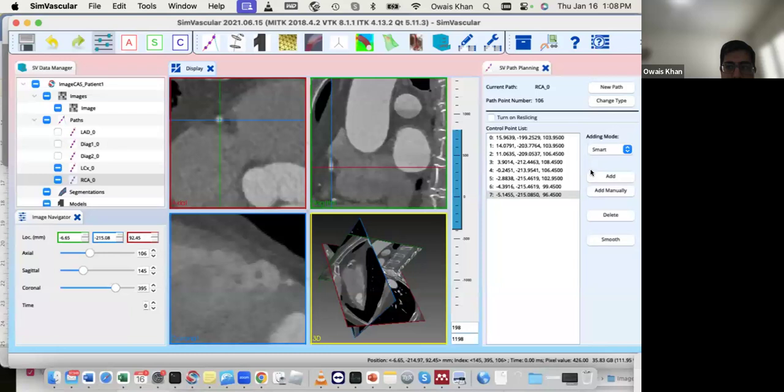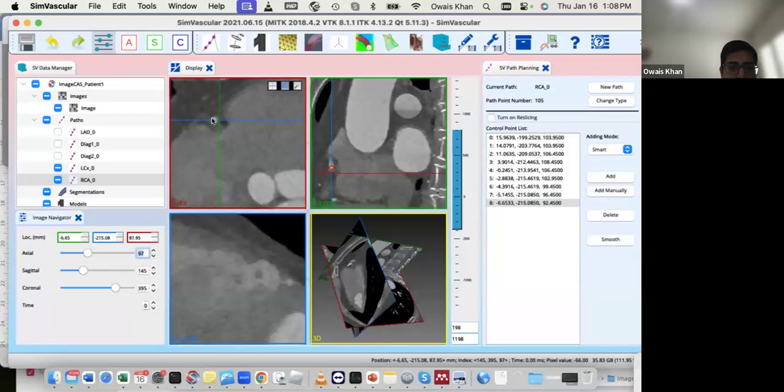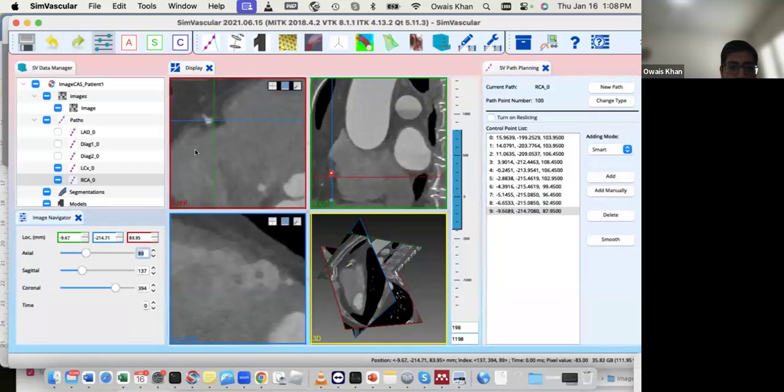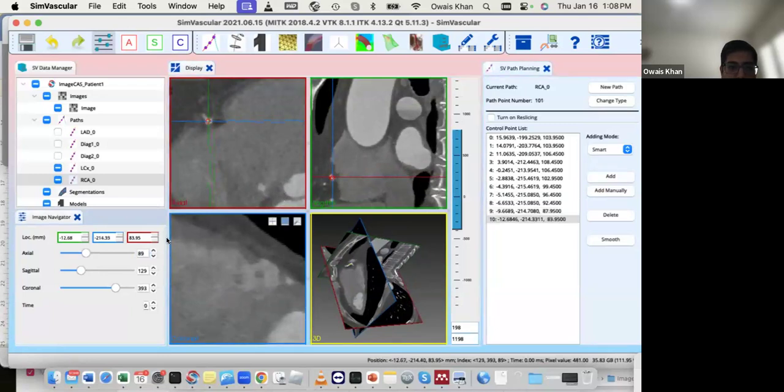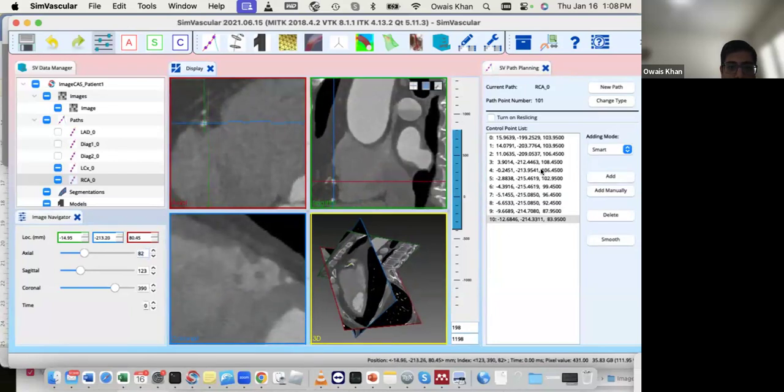And keep adding. Yeah, so you can see smaller branches coming out from your right coronary artery.